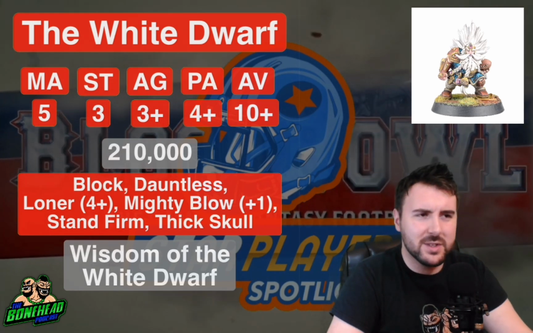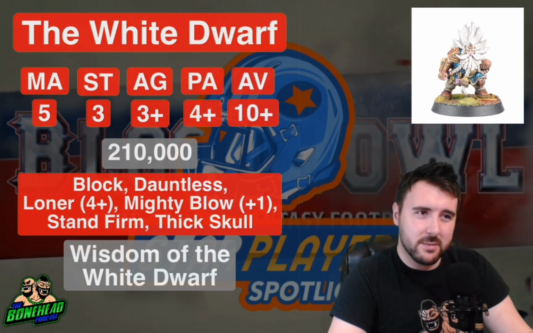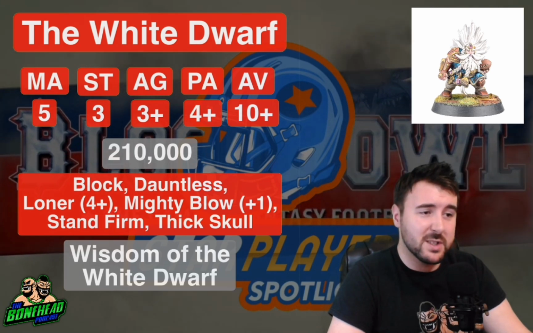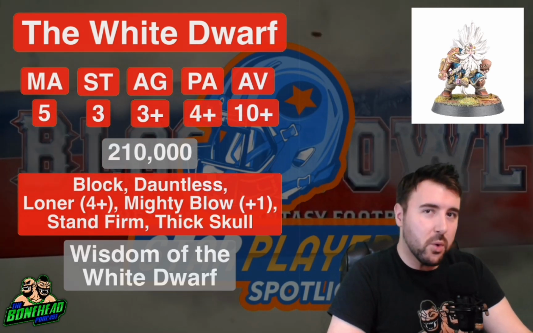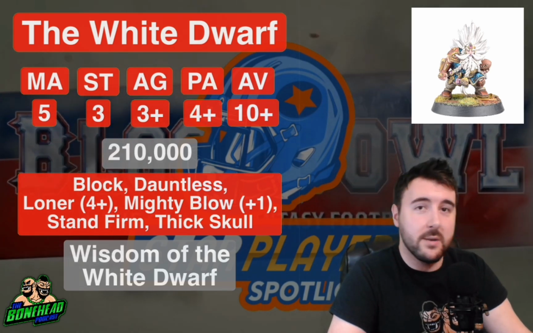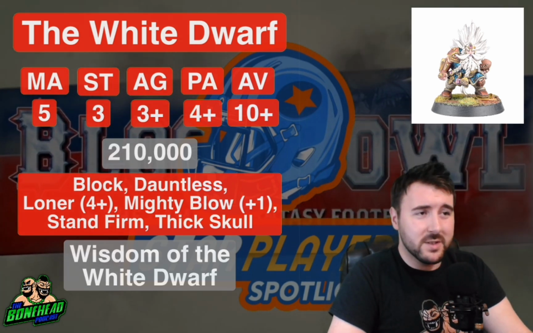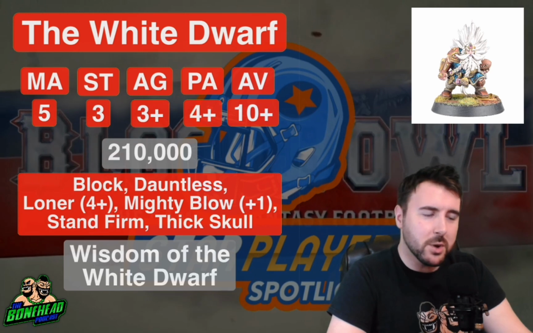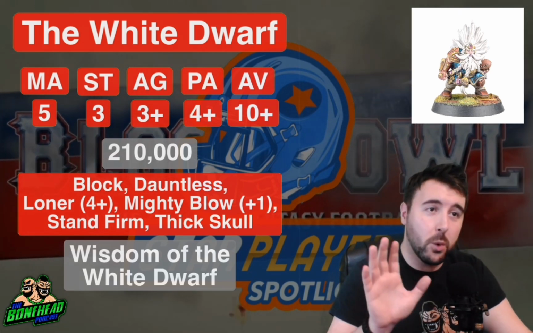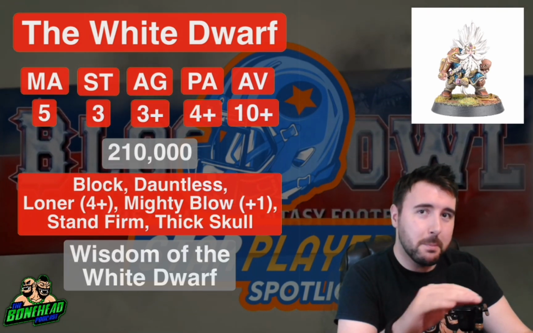So you're thinking, I've paid 210 for a fast dwarf blocker? I've paid 210 for a blitzer. I've got a dwarf blitzer here, who comes with Dauntless, Mighty Blow, Stand Firm. I've got a level 4 blitzer. Okay, a level 4 blitzer is going to set you back, what? Let's say the ordinary skill up's 140k? Okay, he's got Loner 4+, that's not so good. So you can take the White Dwarf. He is not as strong as you want him to be, but he will, straight off the bat, deliver dwarf just consistency, okay? That's the bottom line.